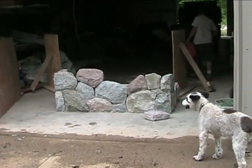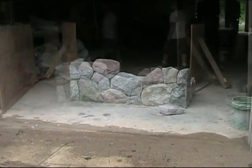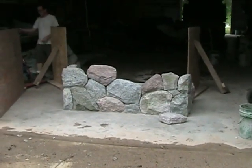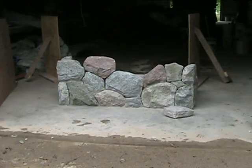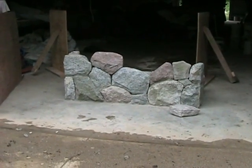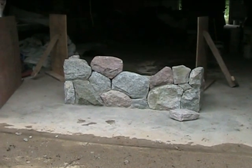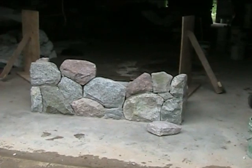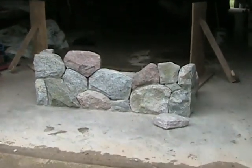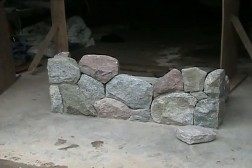Okay, I'm back here. It's about a week later, and so they've been putting it together. Wow. A lot of nice color in those stones, isn't there? Yeah, there is. It seemed like it was all gray before, so we started throwing some red in. There's not that much red around. But today it looks like a lot of color. Must be the light or something. Even the grays have different colors going.